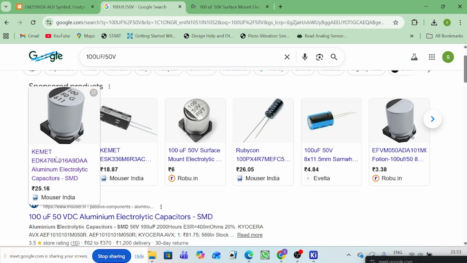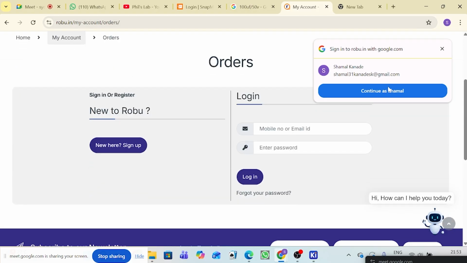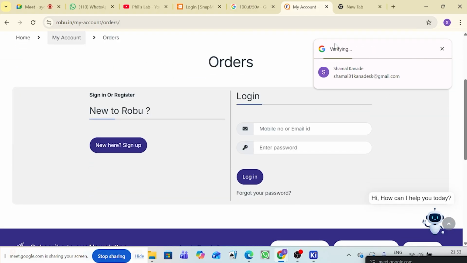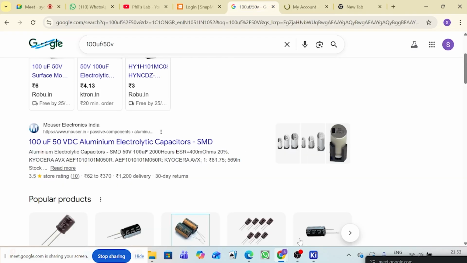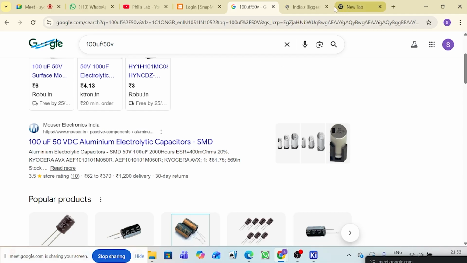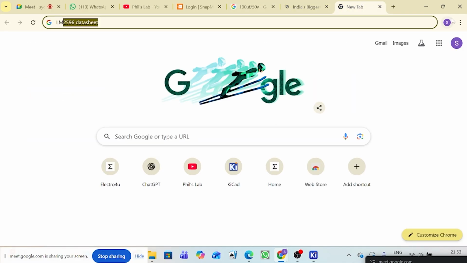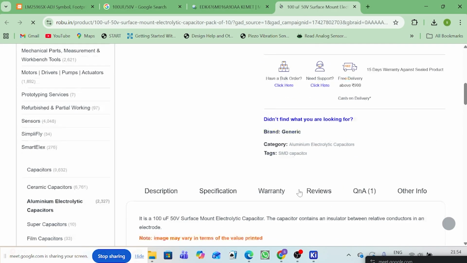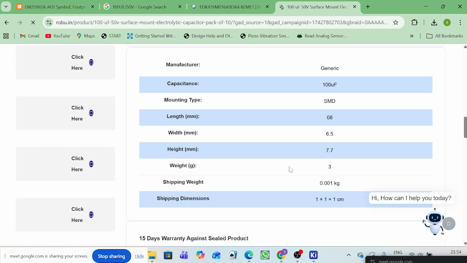In Mouser, they also give the footprint. So like SnapEDA, you can download from here also in Mouser.